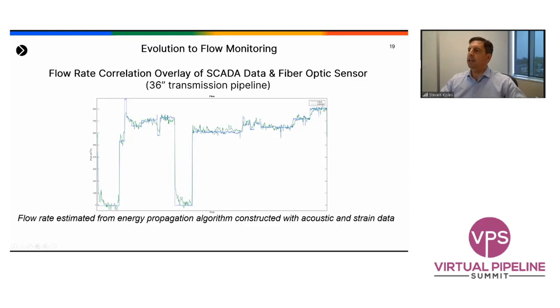And so we're very excited about using this type of application around distributed fiber optic sensing and high fidelity, not just for leak detection, but other applications such as this in terms of flow monitoring that can assist with batch tracking, custody transfer, highlight flow anomalies, or even early detection of cases of corrosion where we may see a pitting signature in the flow data. And this definitely represents another great value-added application under the framework of digital pipeline transformation.